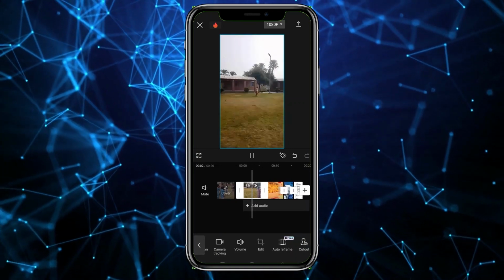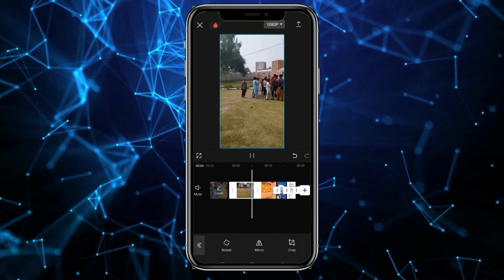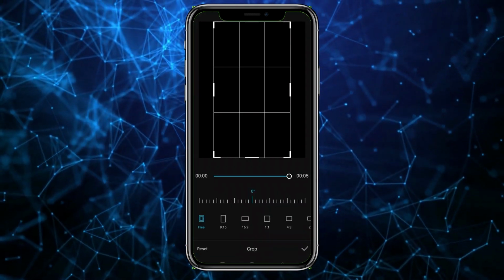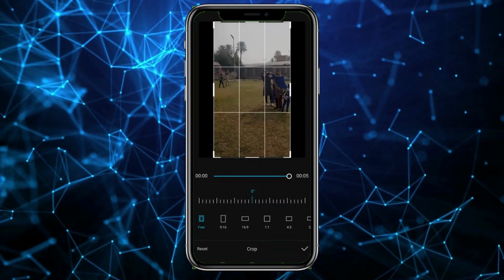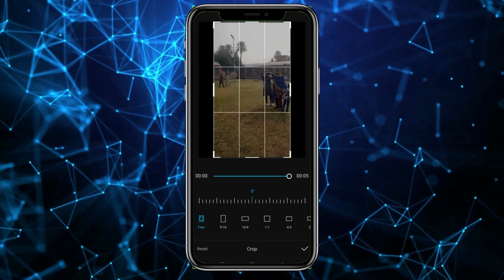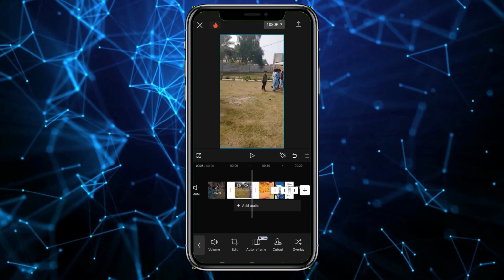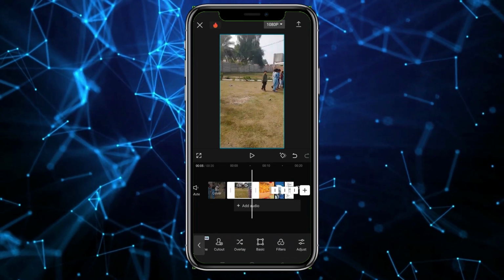Click on the right. After that you have another option which is called edit. You can edit that, you can rotate it, you can crop the clip. If you want to crop, you can also do that. So these are the basic options. Let's come to the back, reset, and then click on the right. Okay, so after that now we are going to cut out, overlay, basic, filters.